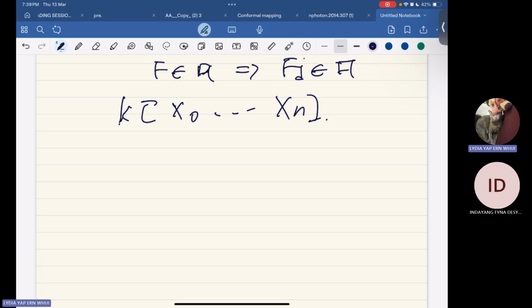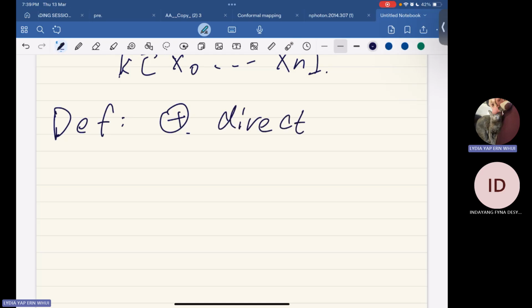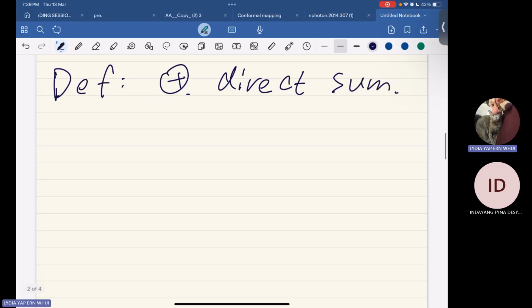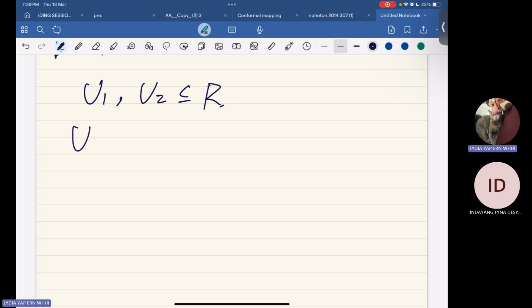We call this kind of ring a graded ring. And first, let's see the definition of a graded ring. First, let's see what a direct sum is. Okay, this is called a direct sum. And we define this, first we have two, U1 and U2. And actually these should be subspaces, but let's just ignore this because we can first talk about this in a ring. And we say that U is U1 and U2's direct sum if it satisfies two conditions.